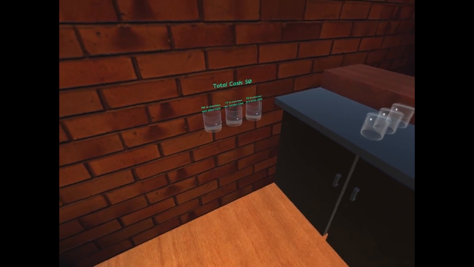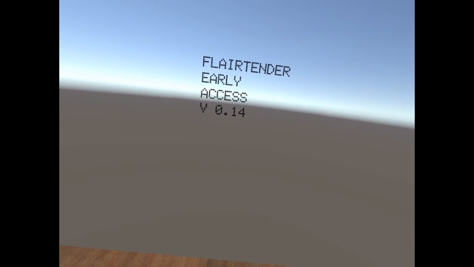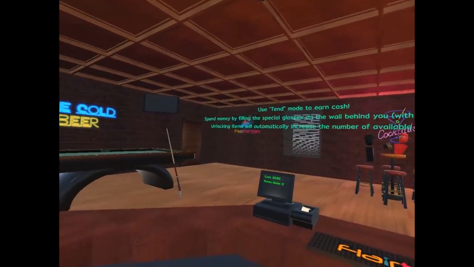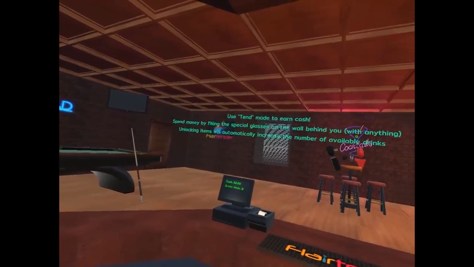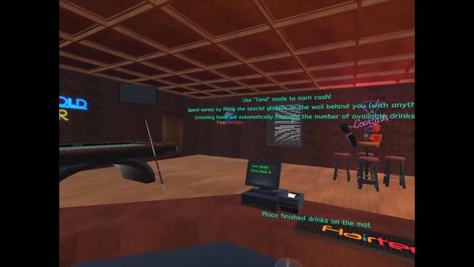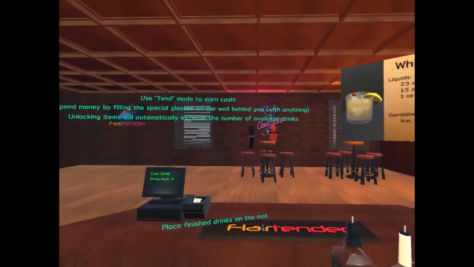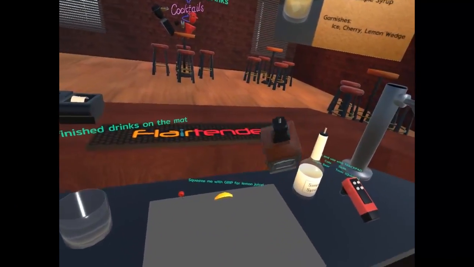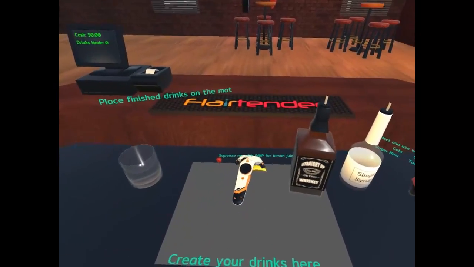Okay, finally all set. So this is Flairtender, early access. Use ten mode to earn cash. Spend money by filling the special glasses on the wall behind you with anything. Unlocking items will automatically increase the number of available drinks. Hey, we start with totally not Jack Daniels.